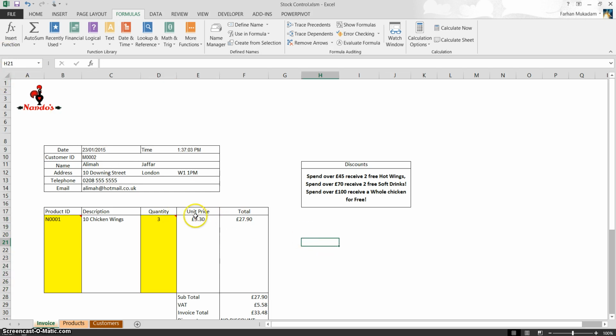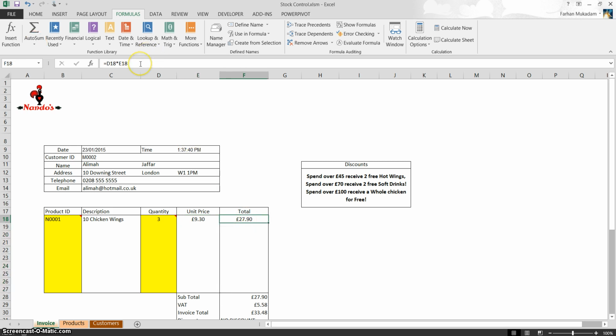We're going to do the same thing with unit price. Highlight all the cells, call it unit price. Notice that in Excel you cannot have spaces in range names, so it has to be together: unitprice. If you want to separate the two words, you can use unit underscore price. I'm just going to leave it like that, so I'm going to call mine unitprice.